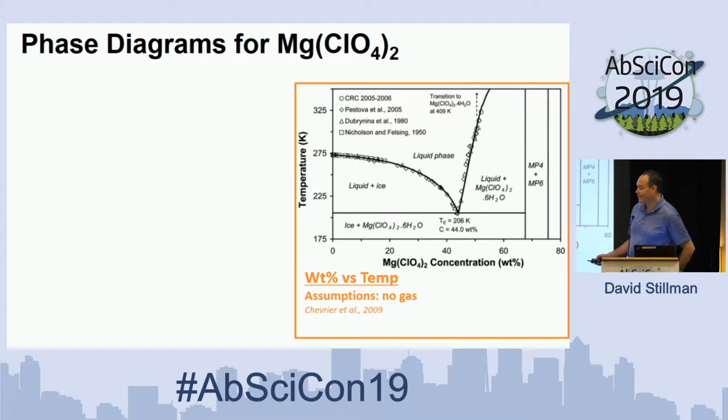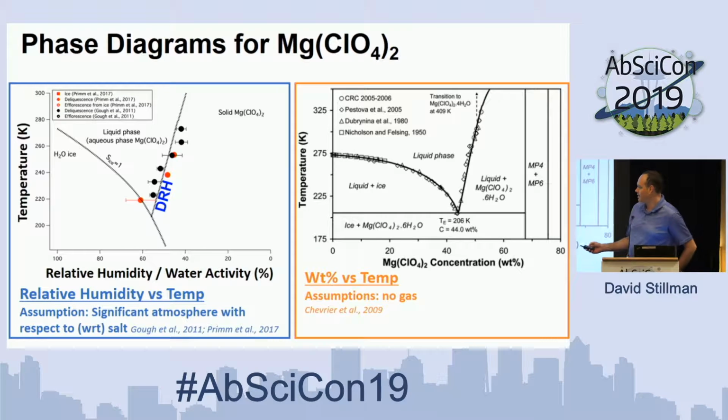So we use these phase diagrams, as everyone's explained before. This was the phase diagram I was used to using before Katie and I started working together. This is more the melting one that Herman talked about, where you have the weight concentration of the salt going down, and you've got different phases where you'd have liquid and liquid plus ice and different things. Then when Katie started working with me, we started using this relative humidity, water activity versus temperature, and how these two combine is very interesting. So here's your DRH again. We're using Katie's favorite salt here. Sorry, this is magnesium perchlorate instead of the previous ones, which were calcium perchlorate.